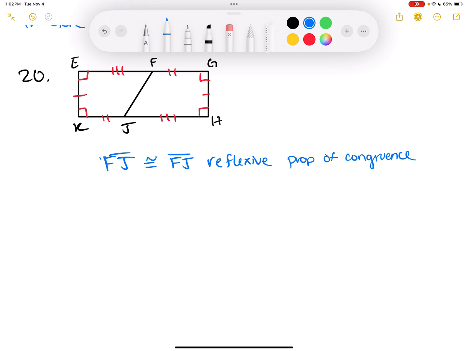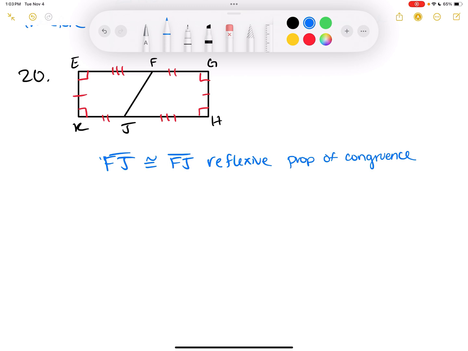All right, what else do I know? Segment GH congruent to segment GK. Okay, yes, I don't need to write that though. What about EG and KH? What do I know about those two things? Parallel. Why? You're right, but why?